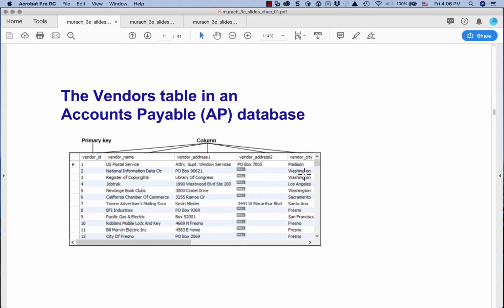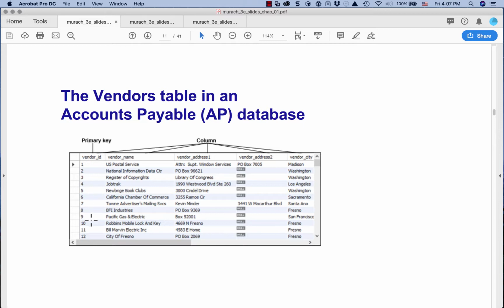We're seeing a slider on the right-hand side, so there are probably many more. This is a list from the vendors table, and I think there are something like 122 or 123 vendors, so we're only seeing about a tenth of the rows. If we pulled that slider on the right down, we'd see the rest of them. We're also not seeing all the columns. There's a slider down the bottom. If we pulled that to the right, we would see the rest of the columns.